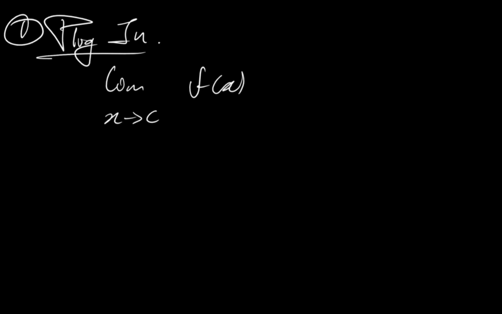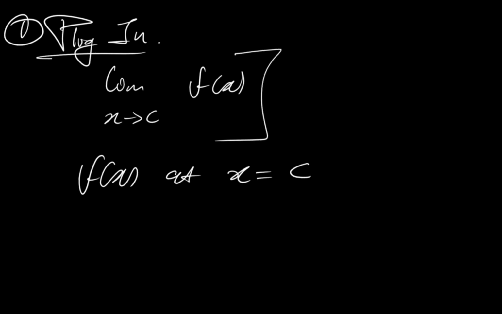So all you have to do is say, okay, let me try to evaluate my function at x is equal to c and see if it's defined at the point x is equal to c. And if so, then that is your limit. So remember that. Now basically you want to understand this just by words. Let me show you an example.